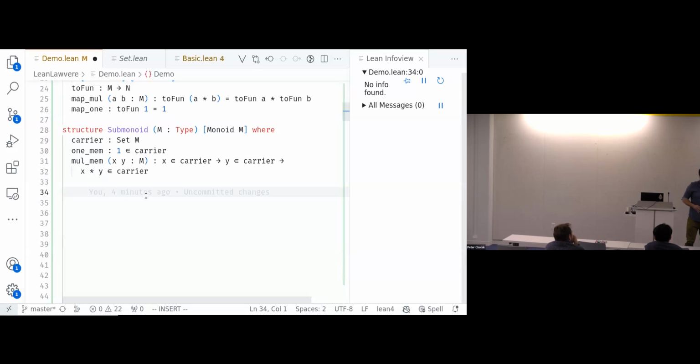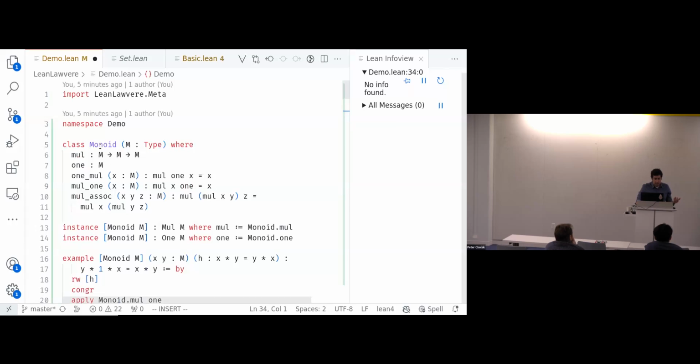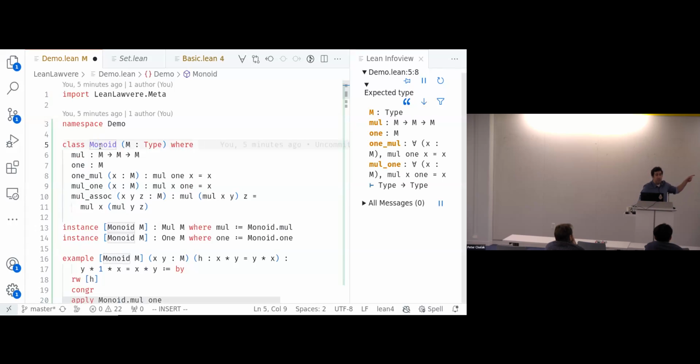So the very first thing I need to do is define the type of monoids. Now, what I've defined here is not the type of monoids. This is the structure of a monoid on a particular type M. It's literally a function.